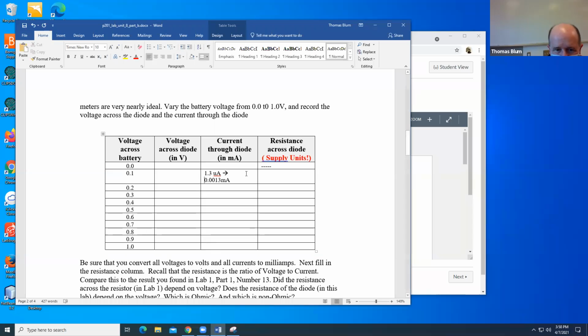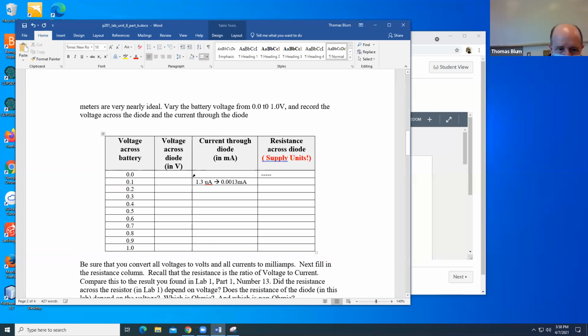So you don't have to show me this conversion, and you don't have to put the unit here in the row because it's up here in the header. So you could just say 0.0013. And again, I'm just making this number up. I don't know that it's this number, but I do know that for the first couple of rows you need to convert. And that's one thing that some people were doing wrong. They were forgetting to convert.